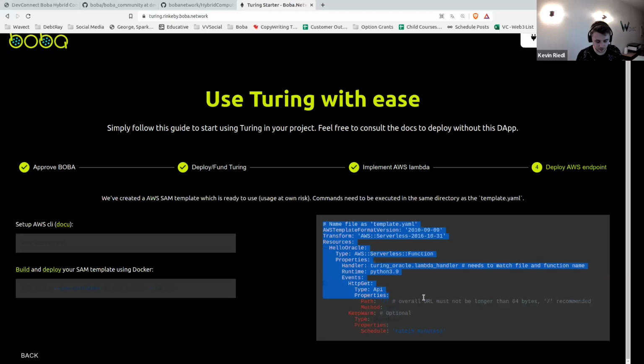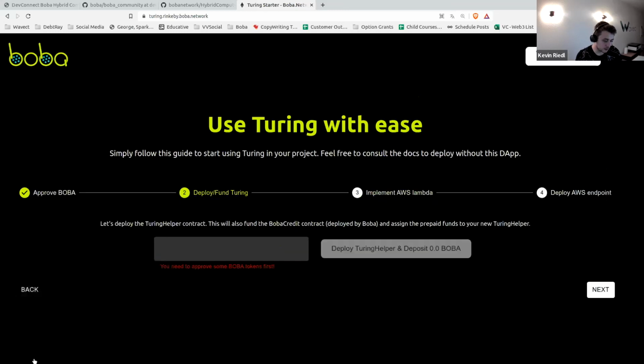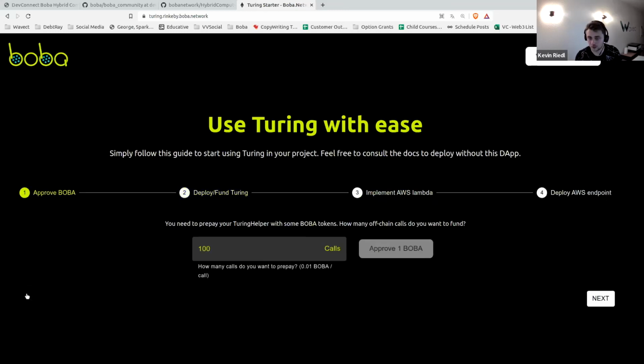Yeah, what we also provided, but that's the main specific now, we also have a SAM template for your AWS backend, where you can even upload your Python AWS Lambda with one single enter as well, which makes everything super easy again. But that DApp is completely optional and is just supposed to make it even simpler for the developers to use hybrid compute.